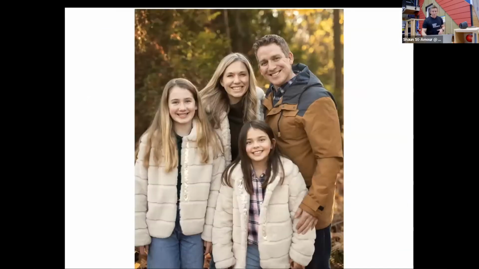Now, I am very lucky to have a beautiful family. I've got a best friend and a wife, Devin, and I've got two adorable daughters who are becoming climate activists themselves. And a few years ago, I asked their teachers, because as you know, I'm pretty interested in passive house, would you be interested to learn about passive house and learn about some building sciences? And they said yes.